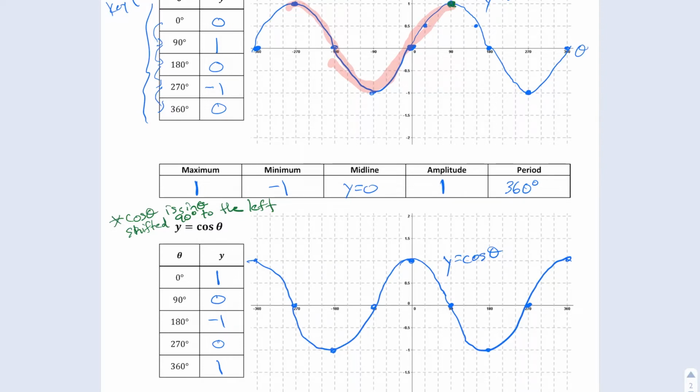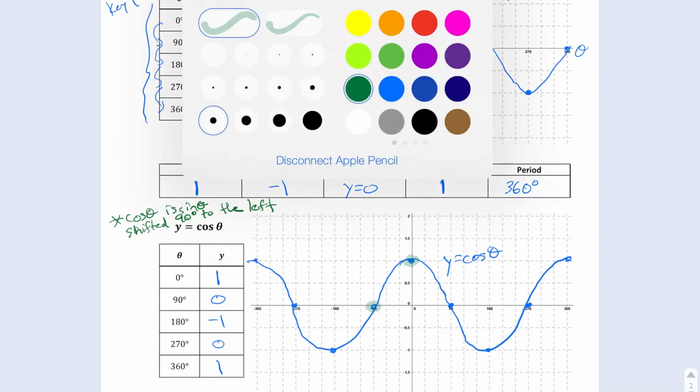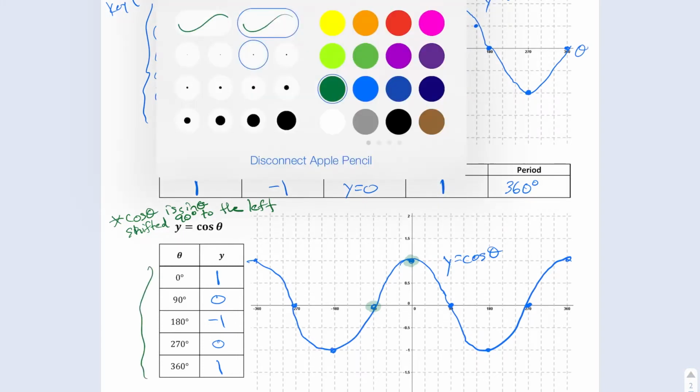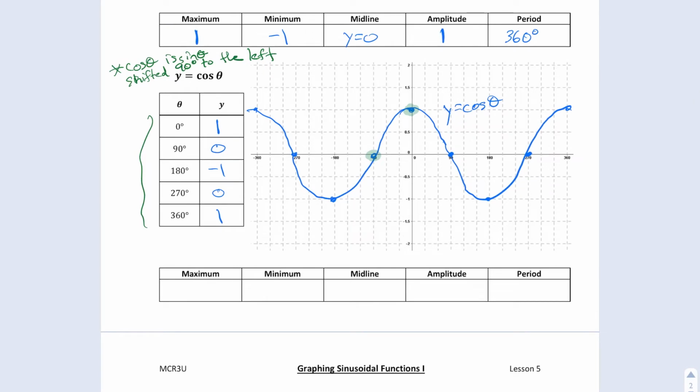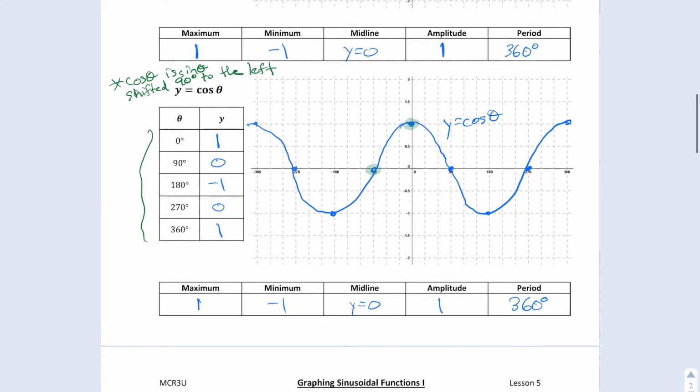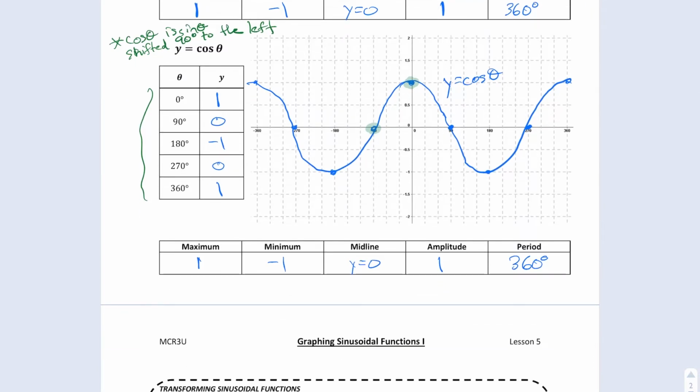And so if you look at it, this point here, if I go back up to sine, I'll just highlight it maybe in green. So this point here is the same point as this. And so cosine has been shifted, and this point, which was 0 here, is now shifted over here 90 degrees. And so they look really similar. So again, these are going to be the key points that you're going to have to know for cosine. And if we figure out the max and min and stuff, it's actually the same for max and min. My midline's the same, my amplitude is the same, and my period is also the same. Great. So obviously it'll get a bit more complex than that, but that's the two base functions for sine and cosine.